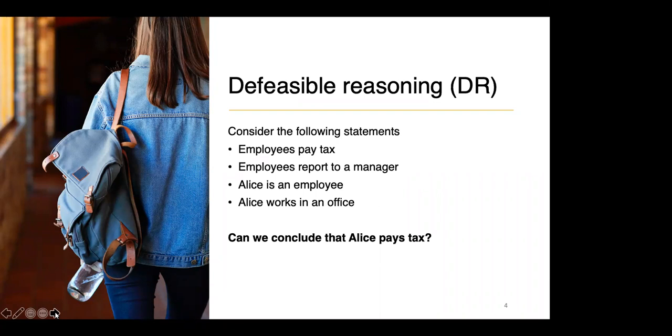However, in the defeasible case, the answer is both yes and no. Should we receive additional information that Alice is not a typical employee, defeasible reasoning allows us to change our conclusion to be that Alice does not pay tax. In this case, we have to amend our knowledge to account for the information that employees typically pay tax and the information that Alice is not a typical employee.